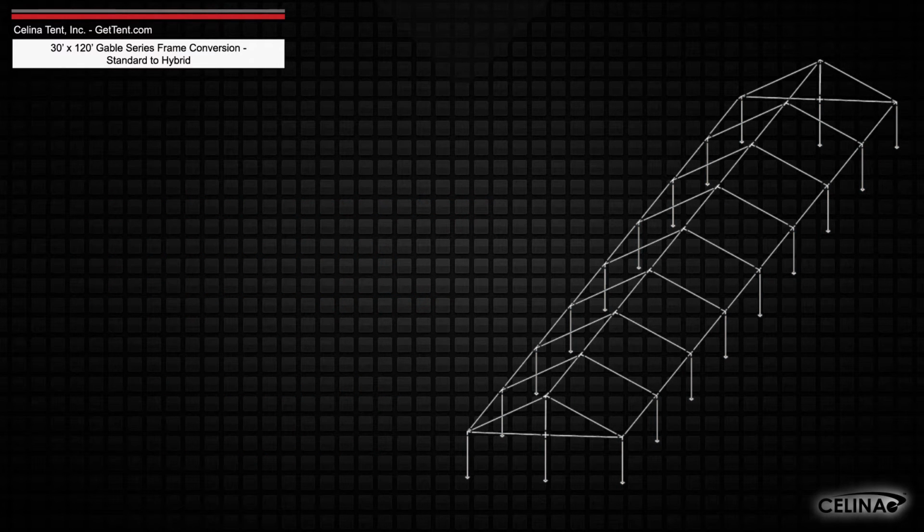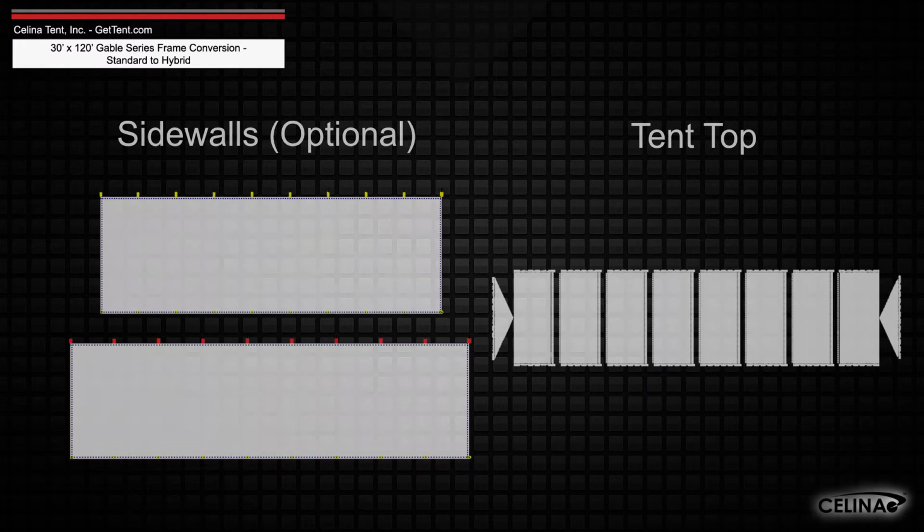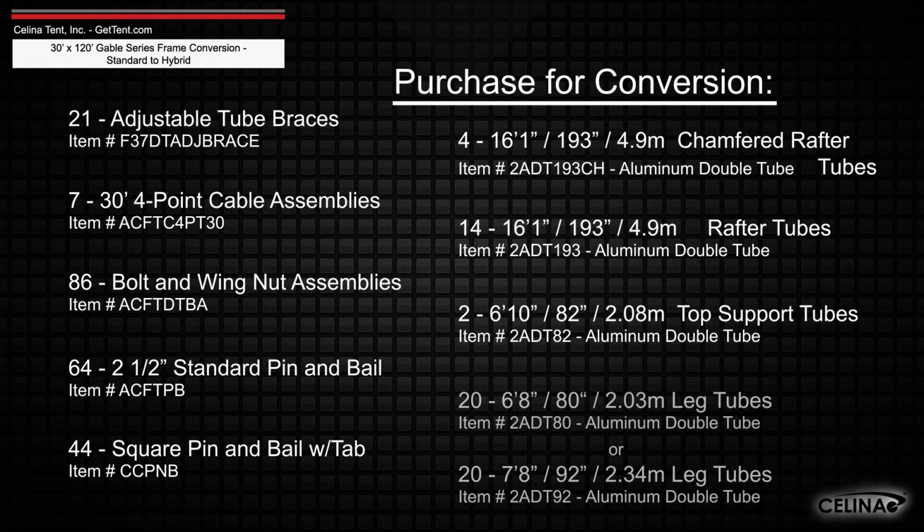Frame fabric will still include one tent top and optional sidewalls. Purchasing these components will allow you to fully convert your existing frame to a hybrid West Coast style frame.